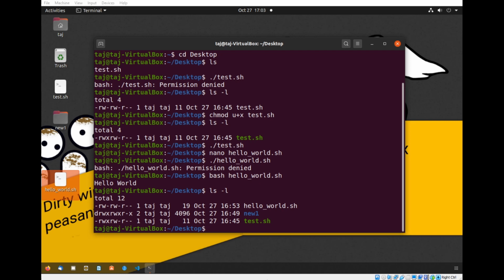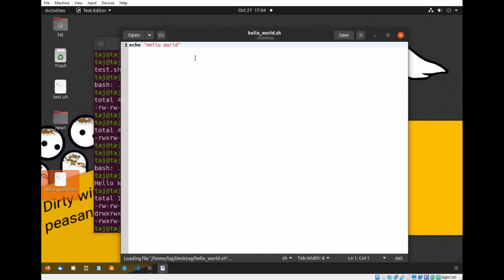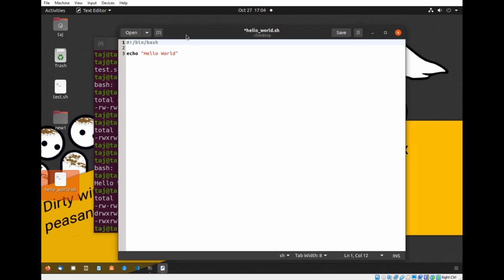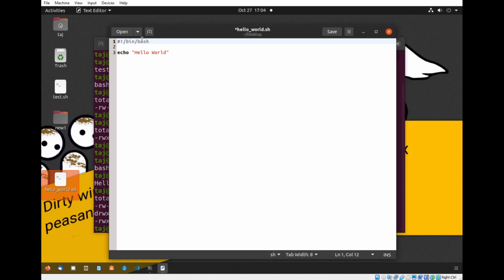Okay, one thing you should always do is specify which shell you're using to write your script. In this lab we'll be using bash, so we have to specify that we are using a bash script. So how do we do that? We have to write simply this line, okay, #!/bin/bash. Now you might be wondering, why do we need it? The code just worked fine without this line, so why are we writing it now?